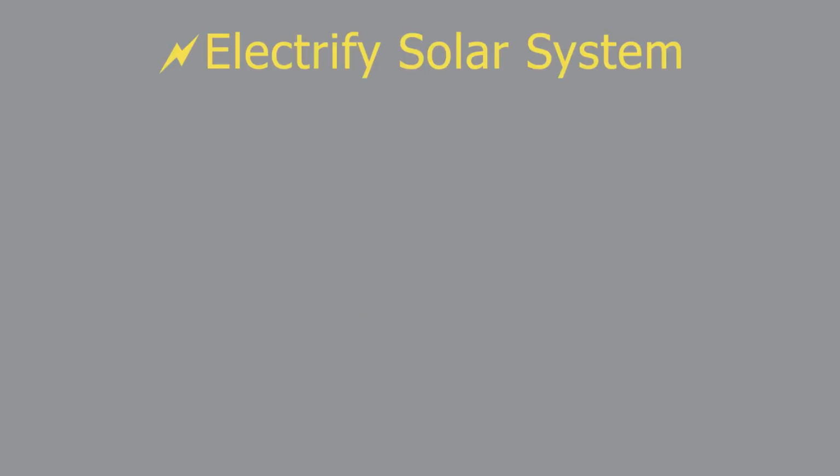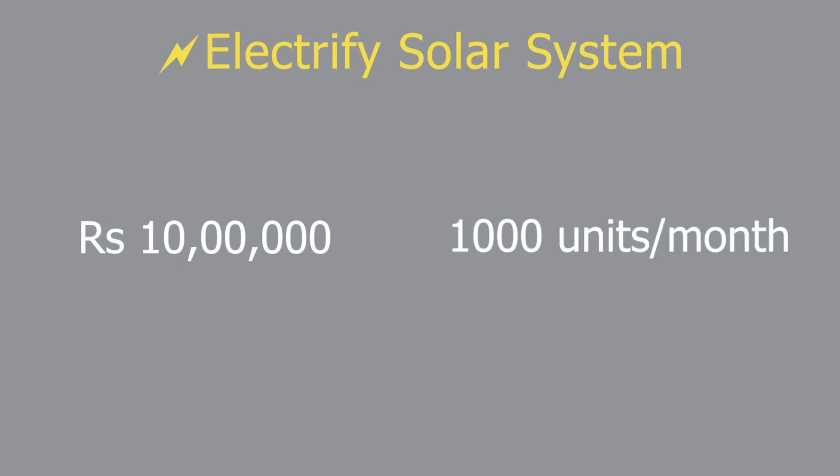So, how much will 1 unit of solar energy cost us? Take for example our Electrify solar system. This power plant will cost you initially rupees 10 lakh and it will generate 1000 units per month. To calculate the levelized cost of energy of the Electrify solar plant, we will first need to sum up all the costs that would be incurred over the lifetime of the plant.